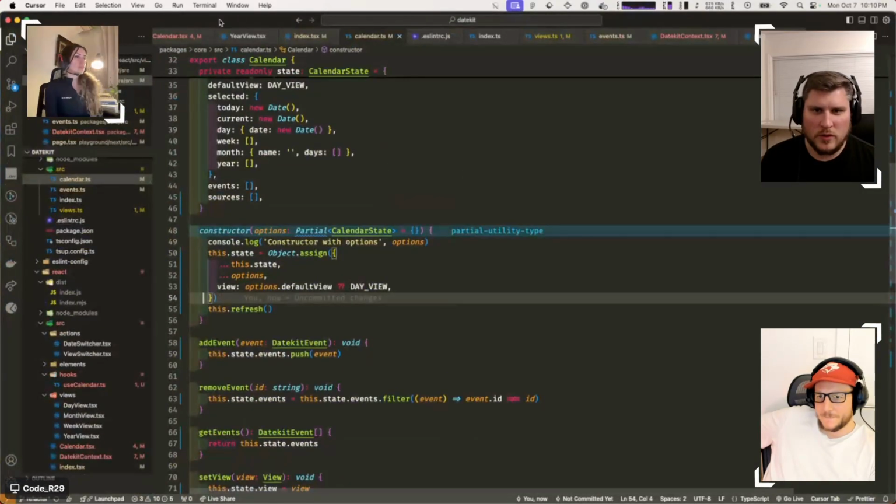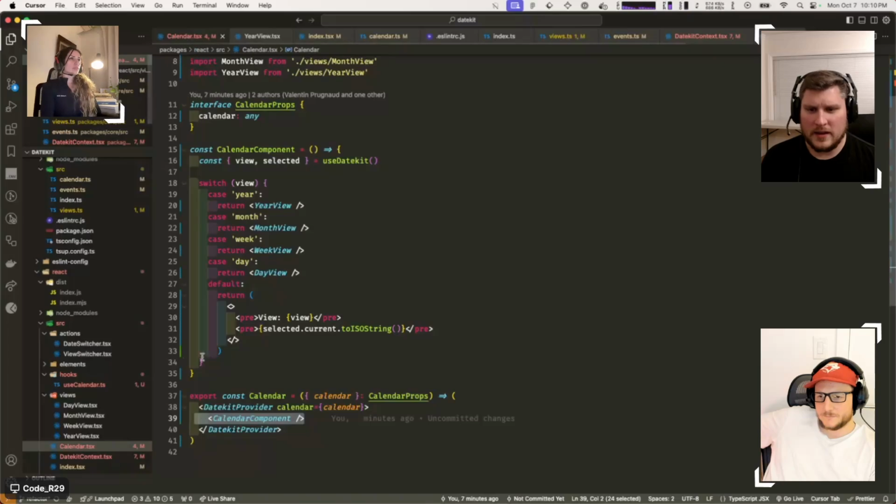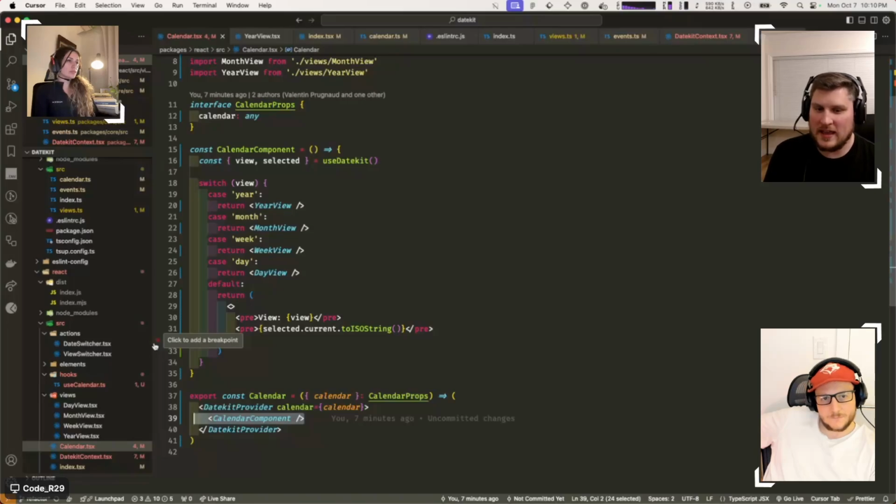But yeah, basically what we've kind of done here is we've made it essentially headless, right? So basically, if we kept it this way, it actually means that if somebody just wanted to build their own calendar completely, but use all of your logic for date, like for switching the views and stuff, they could. Yeah.